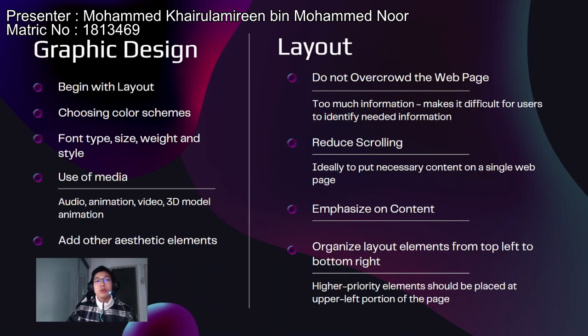However, the layout of the web app should not be overcrowded with too many elements and too much information, which will bring difficulties for users to identify needed information. A good layout design should have less scrolling, where it is recommended to insert only necessary content on a single web page and only emphasize the content if possible. Lastly, the layout elements should be organized from top left to bottom right, like reading a book. For example, higher priority elements should be placed at the upper left portion or the upper mid portion of a web page.